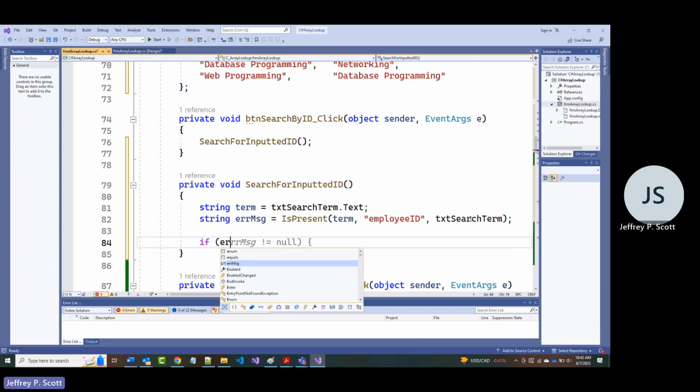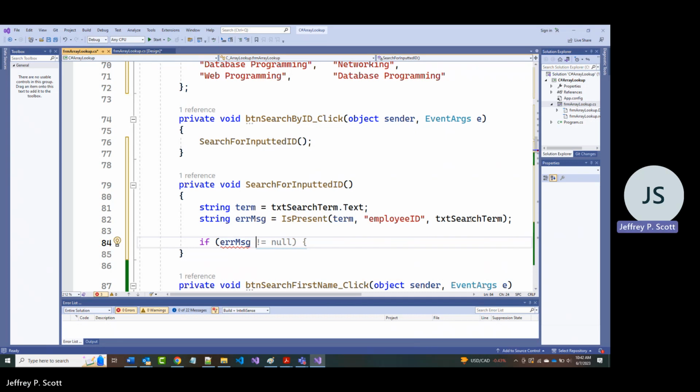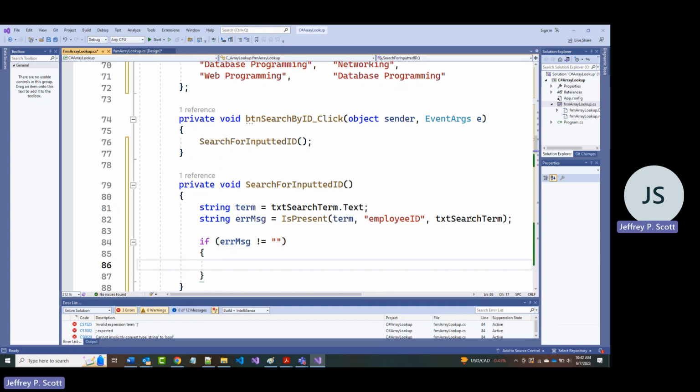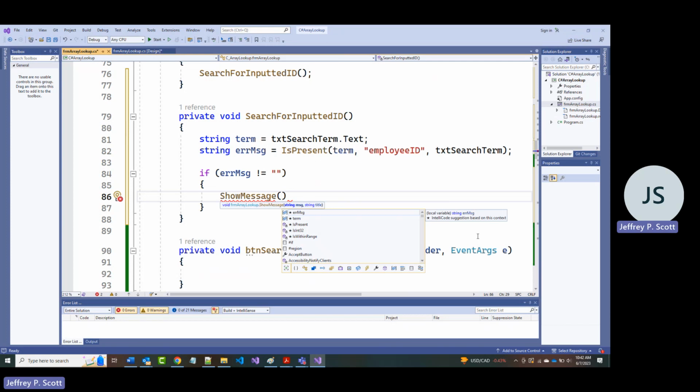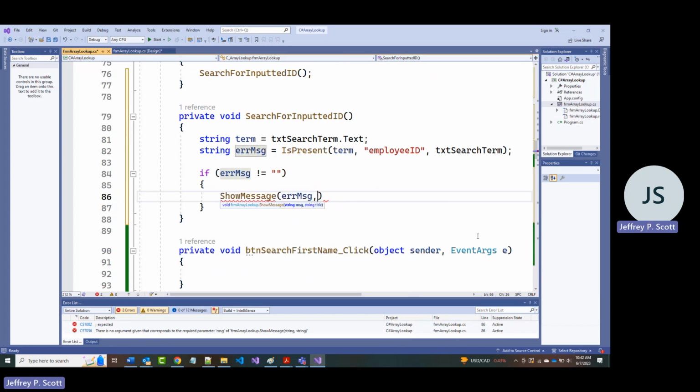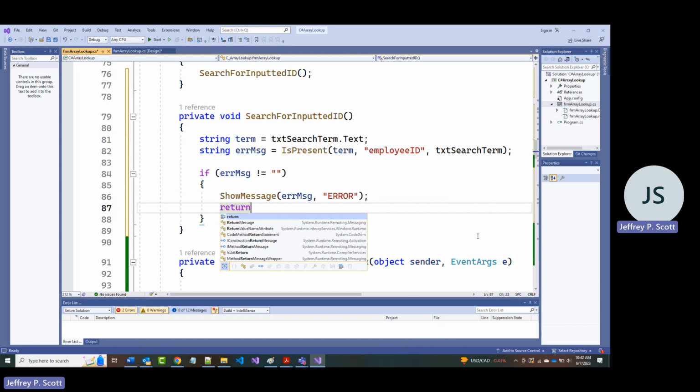And if, in fact, it's not empty, then we know that it came back and it said that it was a required field. So let's call show message. And we will pass in our error message and just the word error. We could put anything we wanted in there, but I'm trying to keep it simple. And we're going to return.